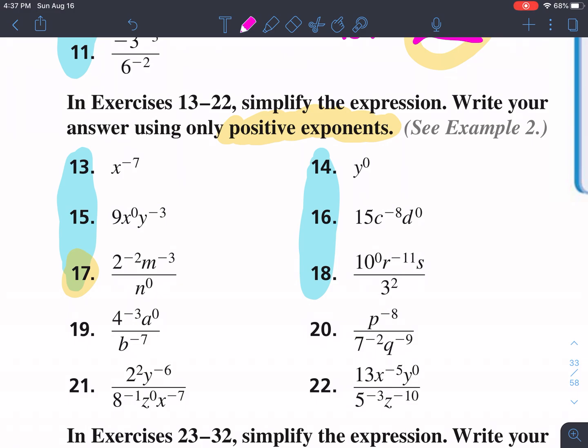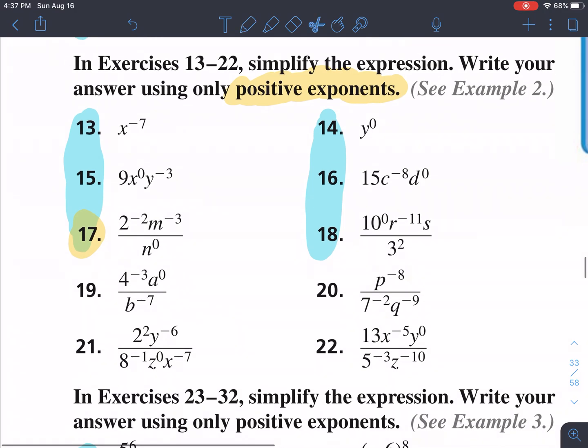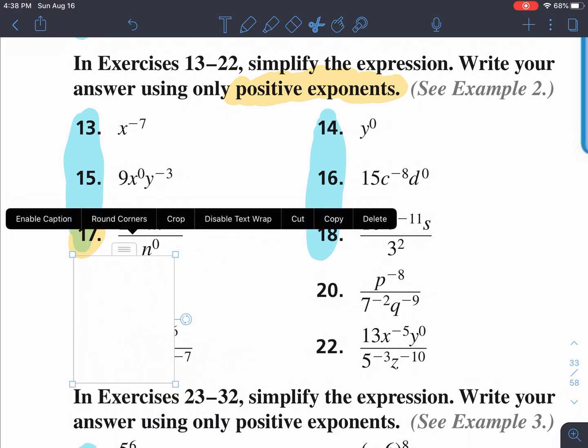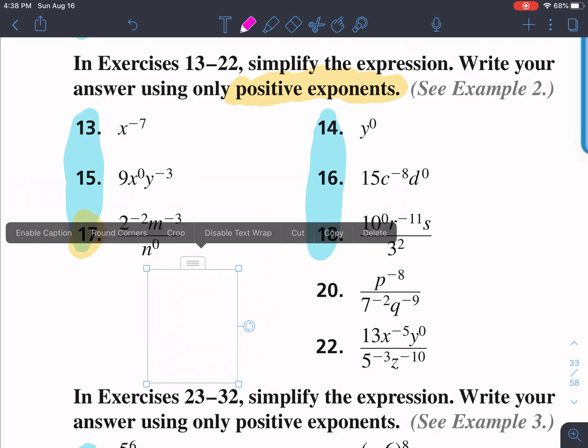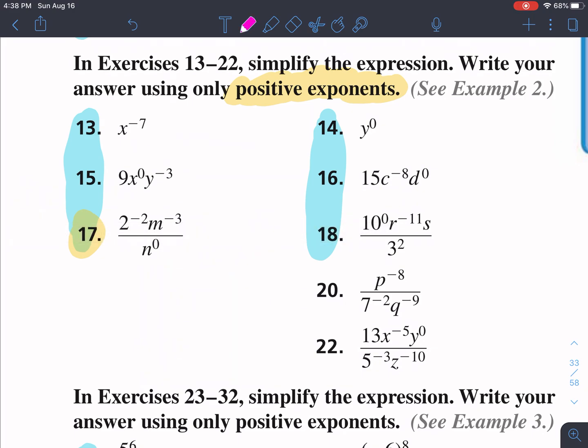So again, depending on what you see, you're just going to, sorry, I'm going to cover this to make it a little bit easier to see, to show work. There we go. All right, so I noticed that I have those negative exponents. I'm going to deal with those negative exponents first. So I have 2 to the negative second power, which is going to get me 1 over 2 to the second, right? And m to the -3 is just 1 over m to the 3.